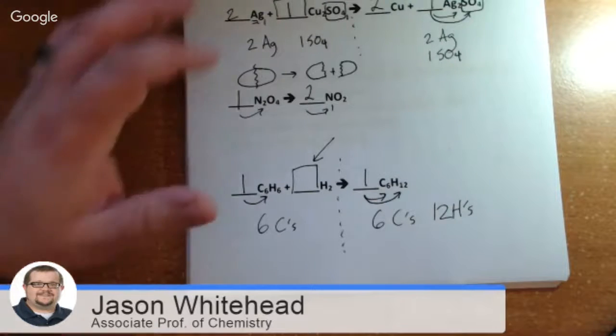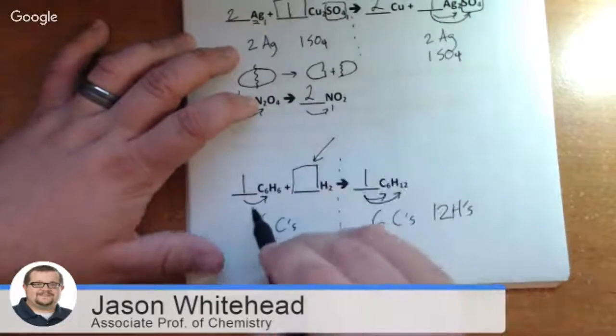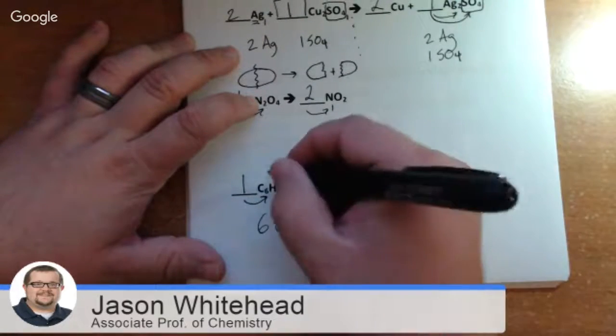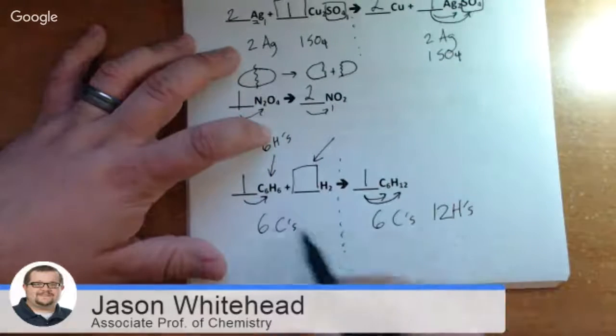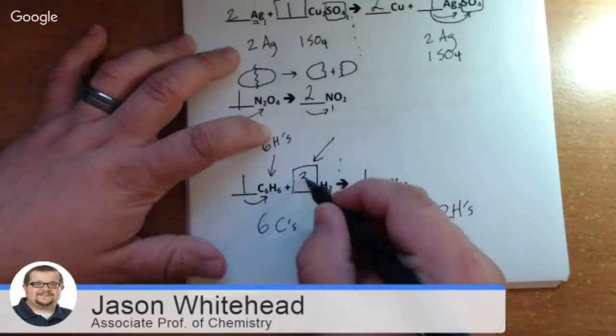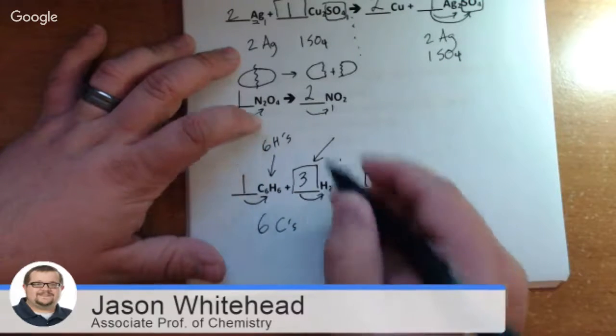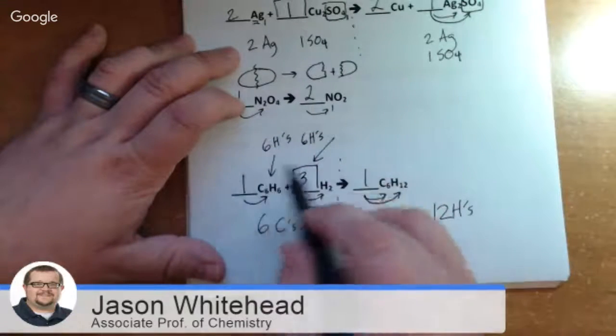Okay, good. So I'm seeing a lot of 3s, and that's heading in the right direction. When we have C6H6 on the left, I've already got 6 H's. I need a total of 12 on this side, so I only need 6 more. If I put a 3 in this blank, 3 times 2 gives me that last 6 H's, so total.